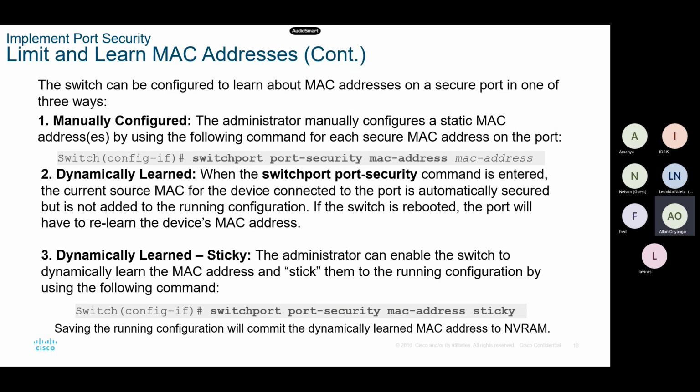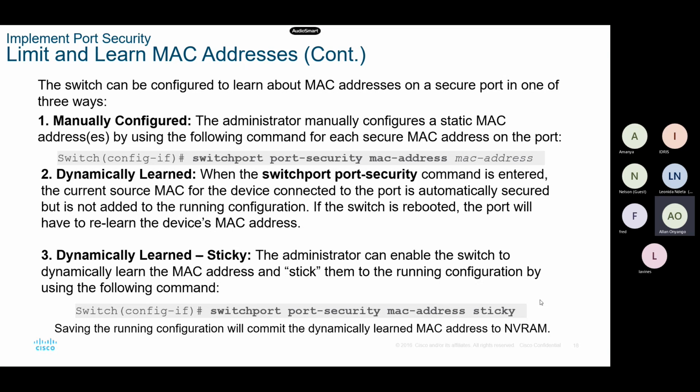Like I mentioned, you can configure the switch ports to learn MAC addresses either manually, by assigning a particular MAC address to that port, or you can allow it to automatically learn the MAC addresses just after you enable port security. The only problem is that when the switch is rebooted, all the MAC addresses will be lost. If you want the switch to automatically learn the MAC addresses but store them, you need dynamic learned sticky.